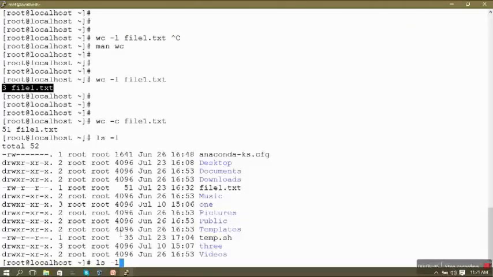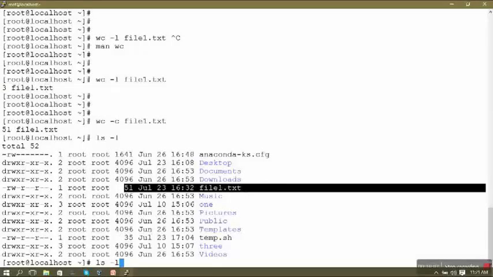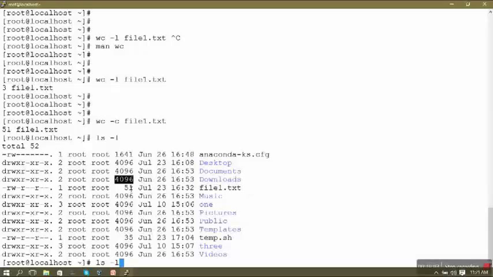In that we have done the ls command also, and in the ls command there is an option of ls -l, which gives long listing format. In long listing format you can also see the size of various files, so you can check it over here also, that file1.txt is 51 bytes in size. Okay, these are the sizes in number of bytes.